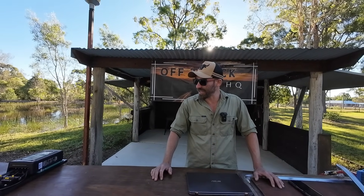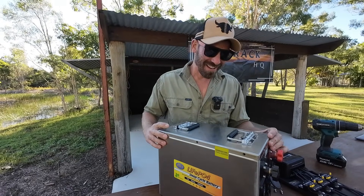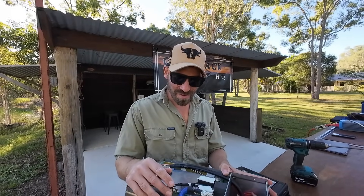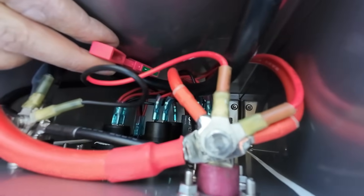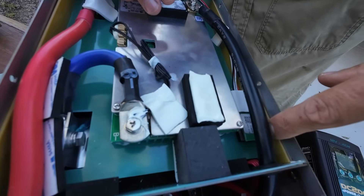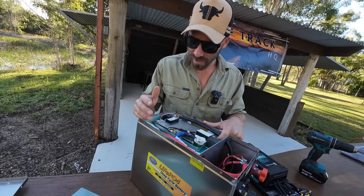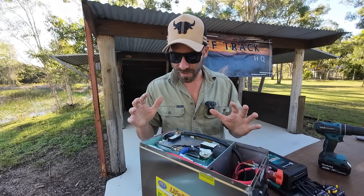Opening it up — so this will be exciting, I've never actually got to see inside of a battery. Let's take a look at what's in here. I didn't do too well at electronics at school, but what I've been able to find — Ash, if you look in here, there's the fuses. You've got fuses on that whole front panel — there's two fuses in there. I reckon that's probably the BMS, and this would be the transmitter for the Bluetooth. The actual individual cells are underneath. Unfortunately it would have been really cool to get this tray out, but I'll have to undo all the cabling and I don't want to risk not putting it back together right, or shorting it out by accidentally touching something — 12-volt doesn't really like touching certain surfaces, you can literally short it out. So that's as much as I'll be able to show you, but I hope that was pretty interesting getting to see inside one of these batteries.